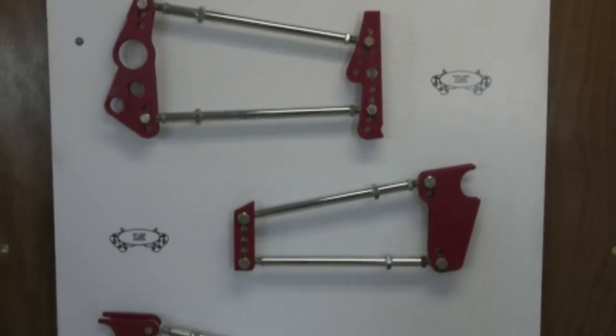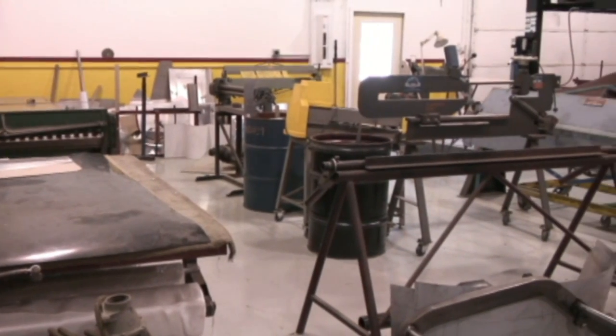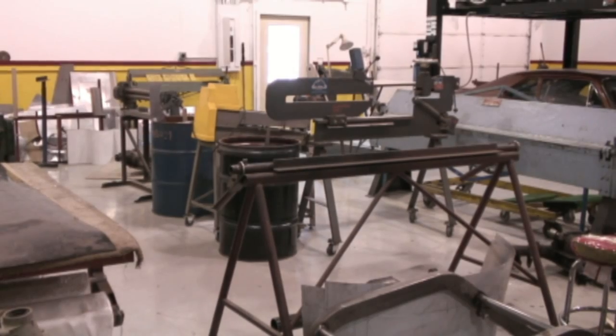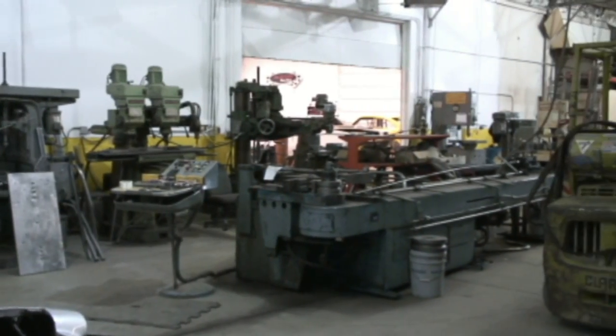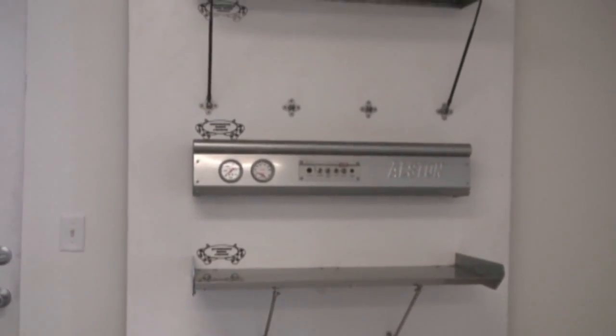We're also a warehouse distributor for a lot of other high-performance companies like Strange Engineering, QA1, Aurora Bearing. We also have a full-service chassis shop. We do all of our own sheet metal in-house. We have all the equipment here to do all the bead molding, put Pittsburgh seams on. Our custom dash is actually a die. It's pressed together. It's kind of unique, the only one of its kind in the industry.